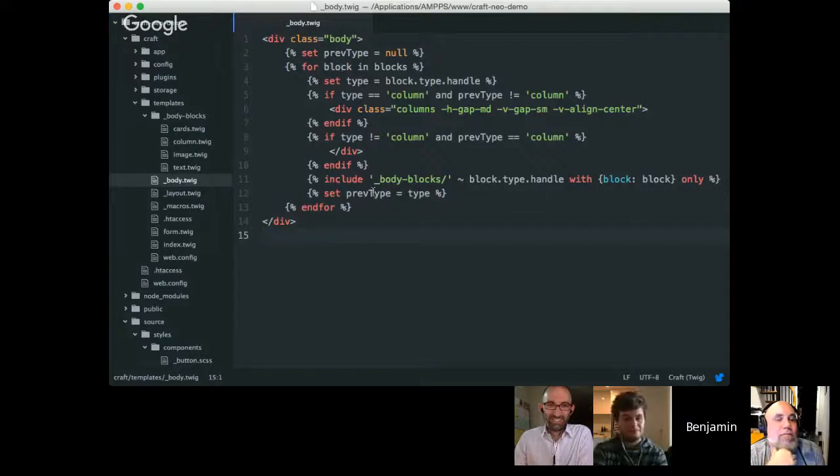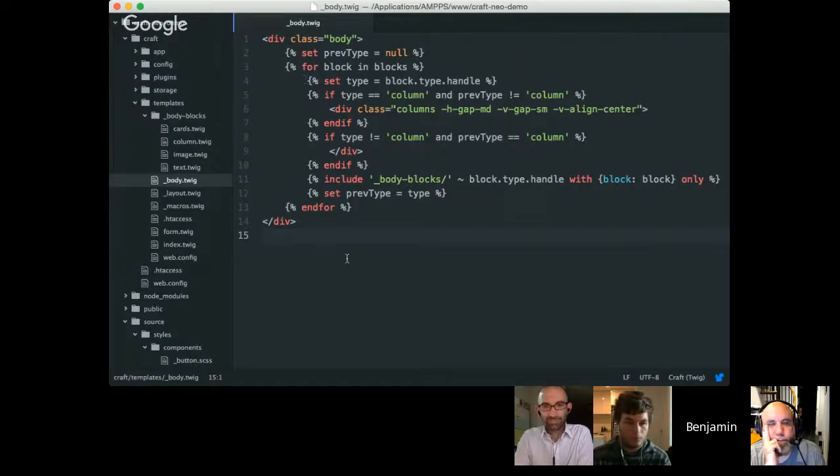So what I was showing before with the column layouts, this is the code that drives it. I have a body file here that renders the body field, and there's a bit of logic in here to make columns work the way I laid it out. Most people using Neo create a row block type, and in the row block type they create a column block type, and in the column block type they allow the other blocks to be nested inside them. That's a fine approach.